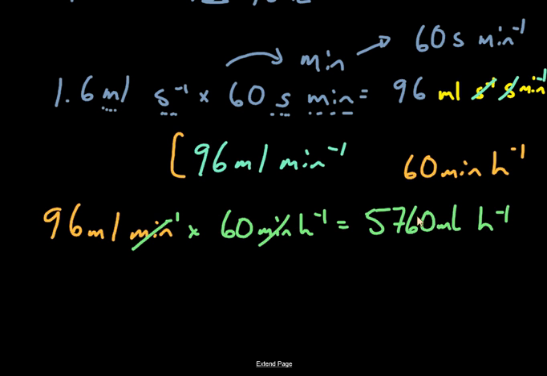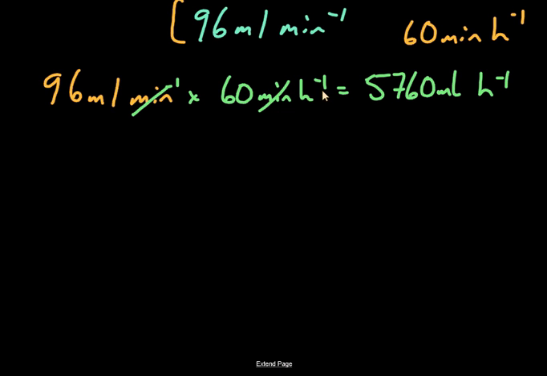So ensuring that we're watching what our units are doing as we multiply through, we can ensure that we're always getting the right answer, the answer that we're looking for. Okay, so this is a way to confirm that it is actually 5,760 mils. Now we also said we might want to get these answers in terms of liters, right? We'd rather have it in terms of liters.